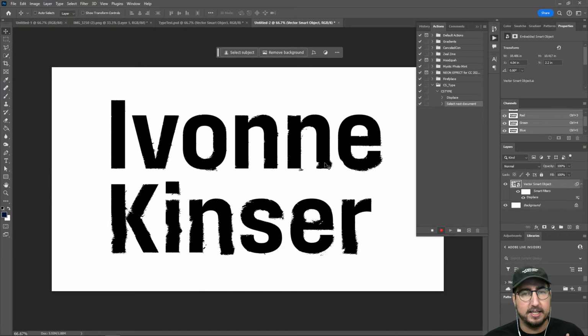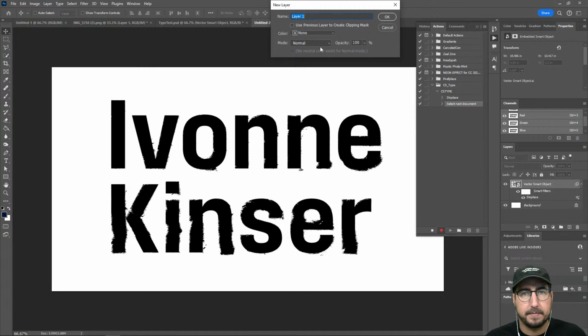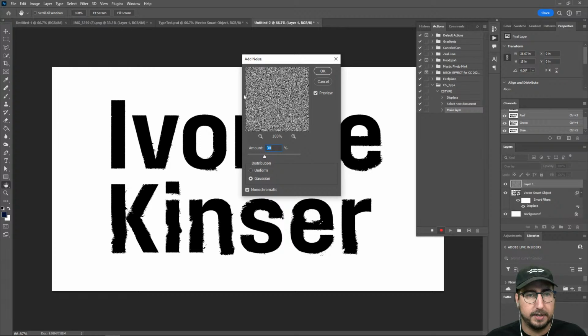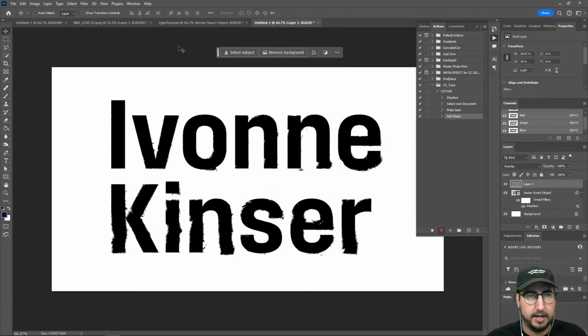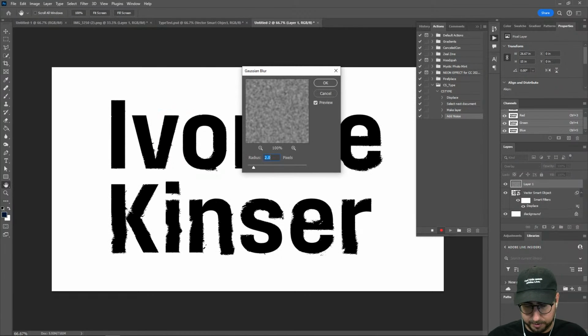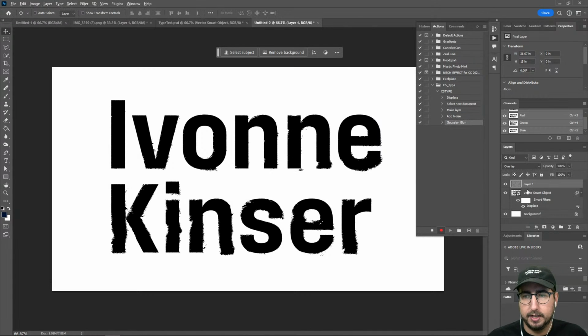We need to add in the noise layer next, I think, because that would be the next thing to do. So we're going to hit Control-Shift-N, and that gives us the noise layer. We're going to do overlay, fill with neutral overlay color, hit OK, then Filter, Noise, Add Noise. We're going to add in a lot of noise, hit OK. I'm going to blur that noise just a little bit, so we're going to do a Gaussian blur of 0.4. 0.4 is the minimum amount to change. Then we are going to lock it onto our layer right here, which looks good to me.